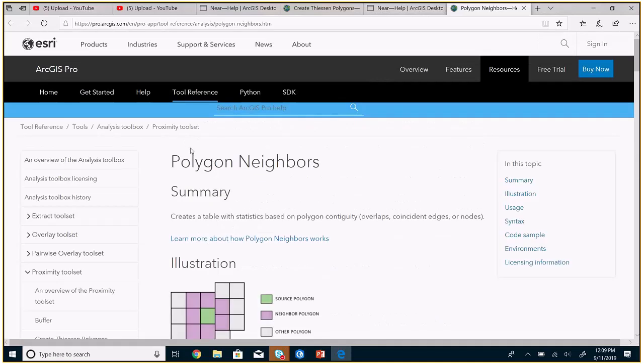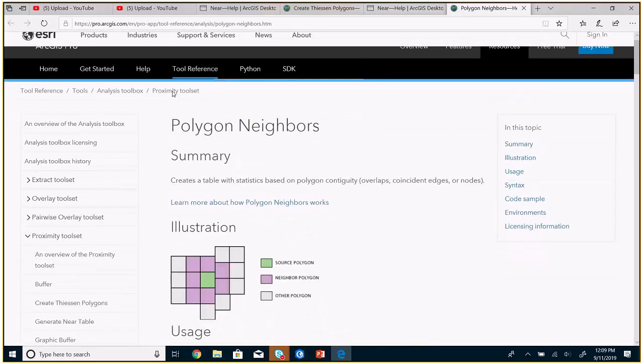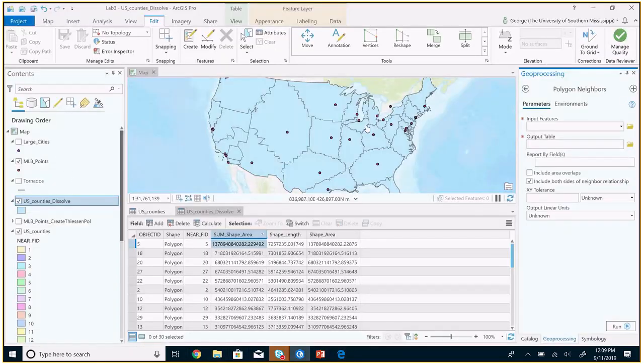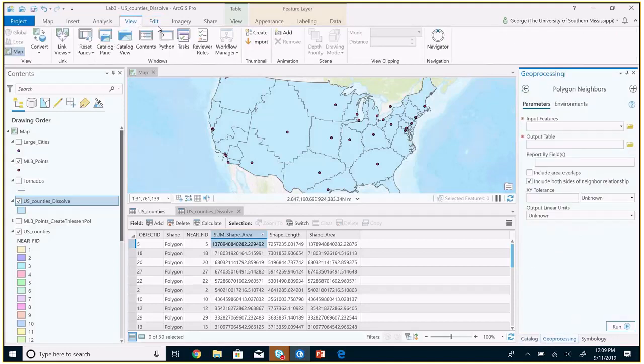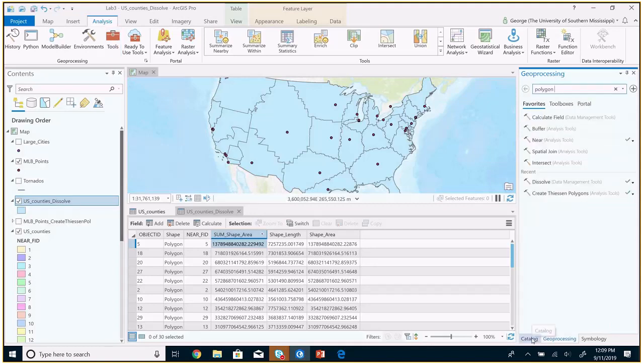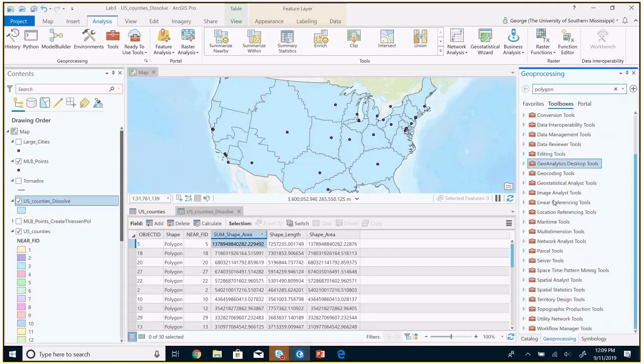You can see that all these tools in ArcGIS are in this proximity toolbox. That's where I got this from. If I go back to the list of toolboxes, there is a proximity toolbox.